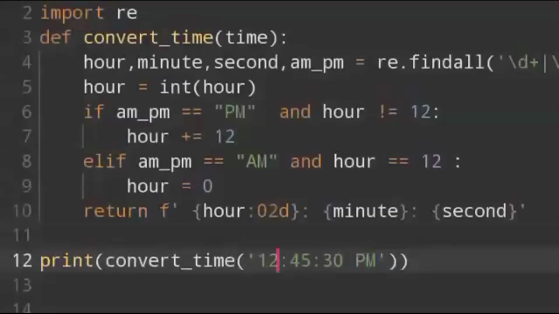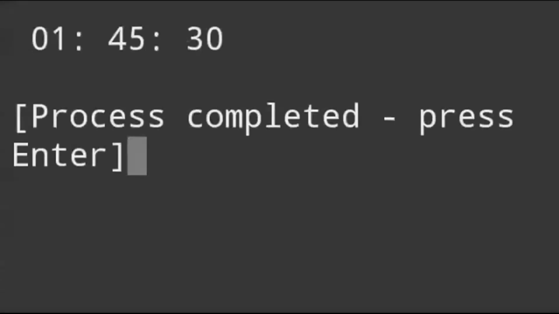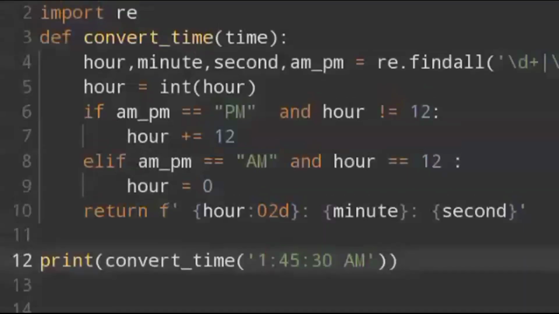Some more timings, let's check it out. AM. Okay, if it's 12:45 AM, obviously, okay, I want to try some other timings. 1:45. Okay, that should be fine.